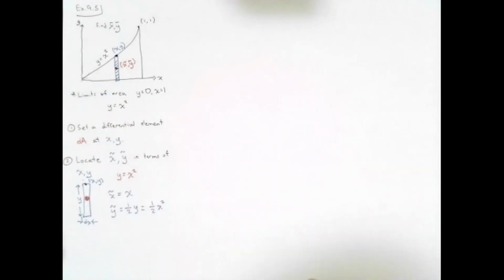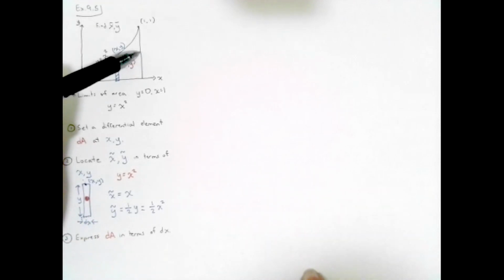So we know that x squiggly equals x. There's no change required there. However, y squiggly equals 1/2 y. But if we want to express y squiggly as a function of x, how do you think we can turn this 1/2 y into a function of x? You just plug in the value of y, which is x squared. There we go. So this tells us that y squiggly is just 1/2 x squared. And the reason I'm doing this now, normally I wait until the third step to do this, but because we already established this relationship, we can just go ahead and get this step out of the way now so that it can make our calculations easier in the future.